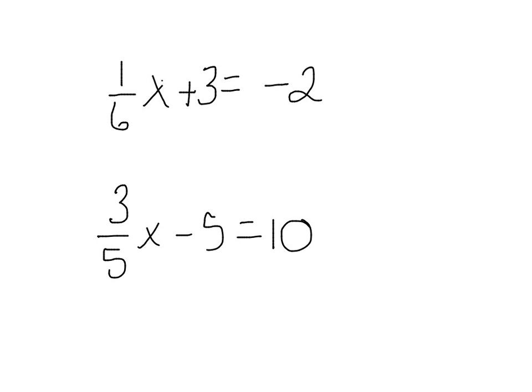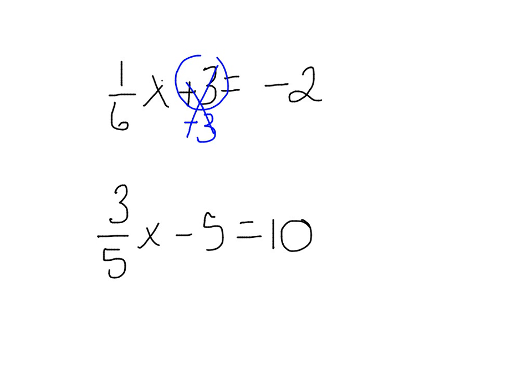We'll start with the first one up here, the 1/6x plus 3. Remember that the fraction ones are really just kind of like the ones where we are dividing, because what we need to do to get rid of the fraction is to multiply by the reciprocal. But the first thing you have to do with this one is get rid of the plus 3. So we're going to get rid of that by subtracting 3.